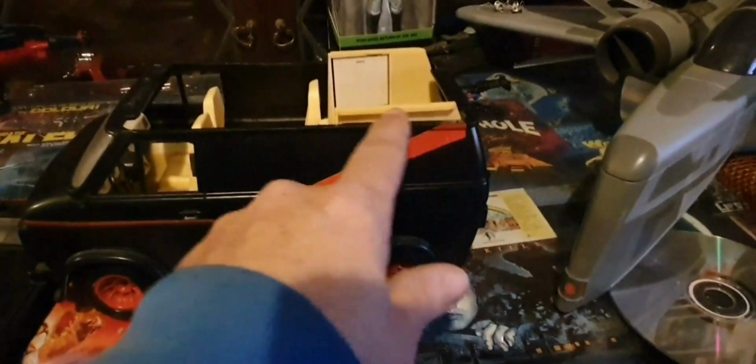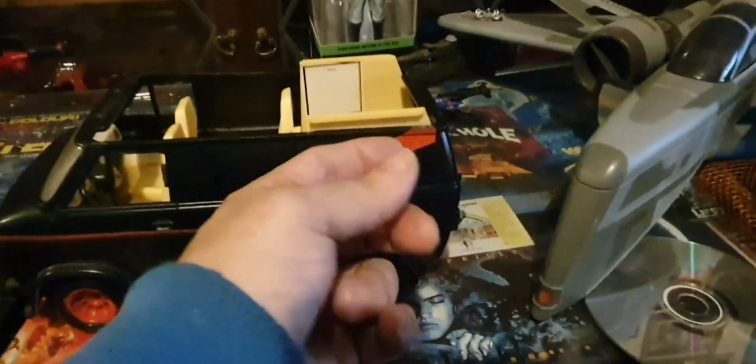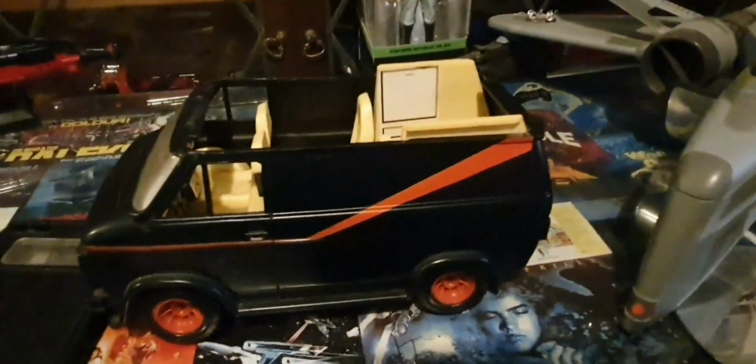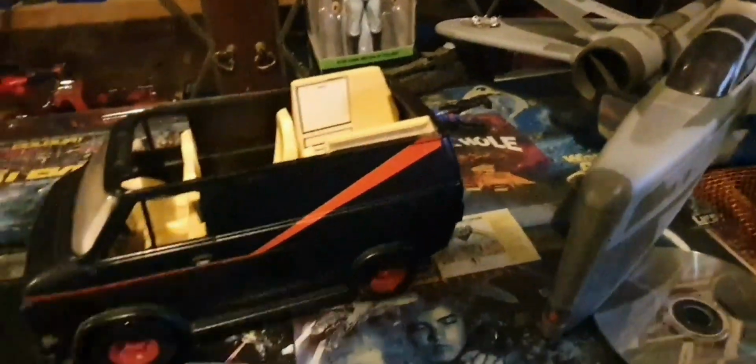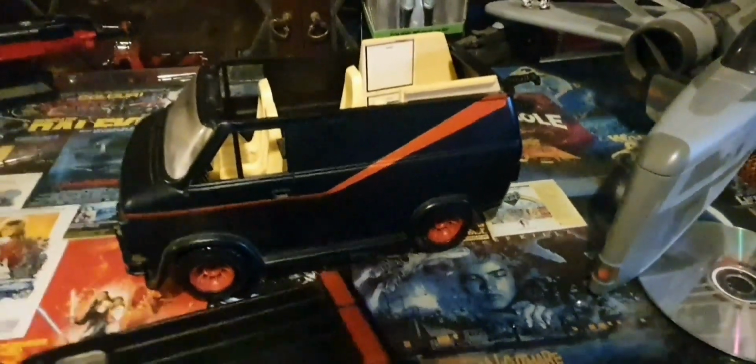And as you can see, these come up. So I think to get it working properly, get it fixed, you push these back in and it clicks and that should be done. Well, I don't want to force it, but I do think they go underneath. But like I said, it's a parts one really, to make a complete one for myself. So, yeah. There's the bits that you can see, one's already broken, but I might be able to salvage the roof. Right, that's the first one.